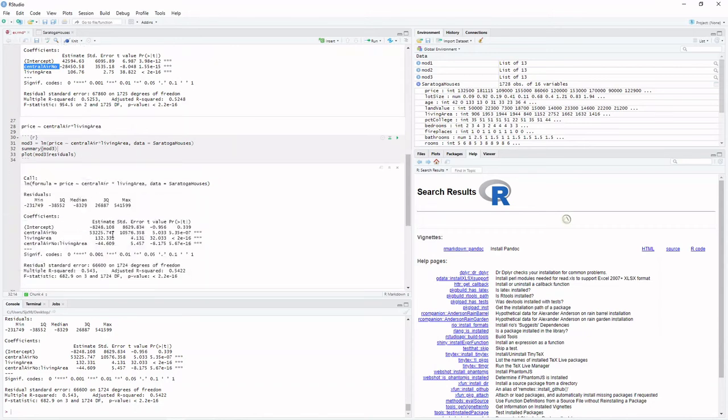But in this model 3, if you don't have a central air conditioner, then it will be a positive impact. And if your answer is yes, then you don't have this 53,000.